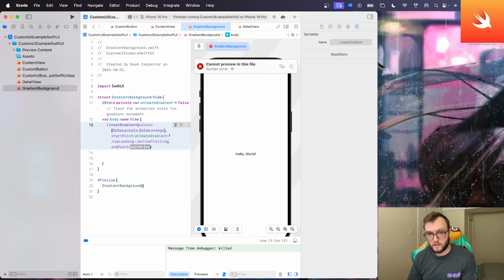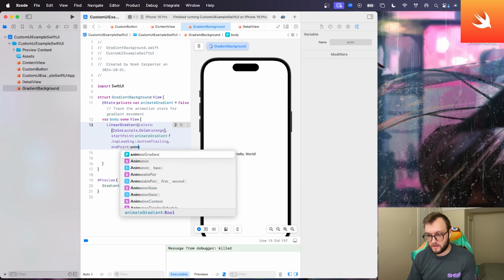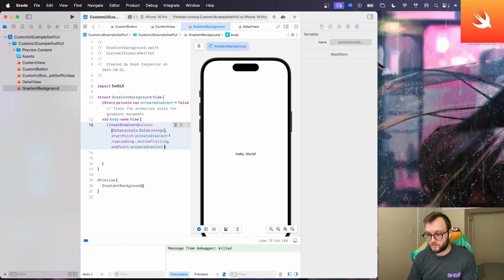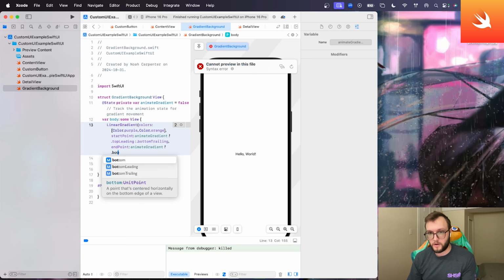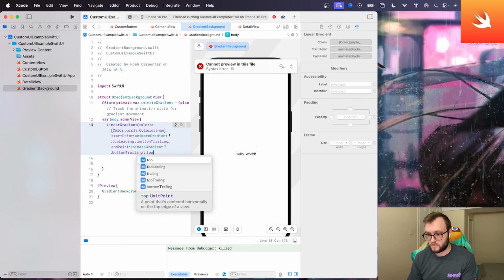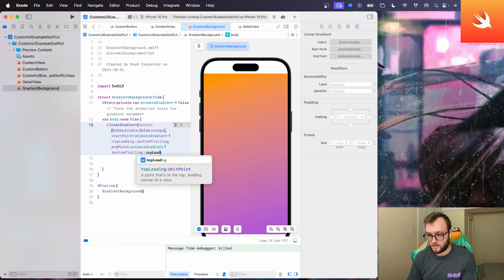We're going to do something very similar for our endpoint as well. So if animateGradient, add our ternary operator, .bottomTrailing, else with our colon there, we're going to say .topLeading.